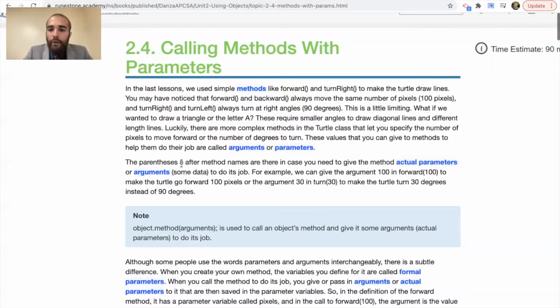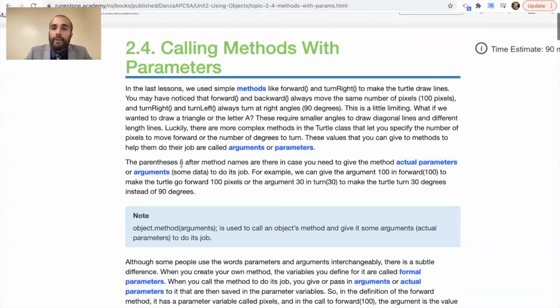For example, you can give the argument 100 in forward to make it go 100, or you can have the argument 30 inside turn. Notice turn is different from turn right or turn left. It just says turn. So turn 30 will make it turn to the right 30 degrees.